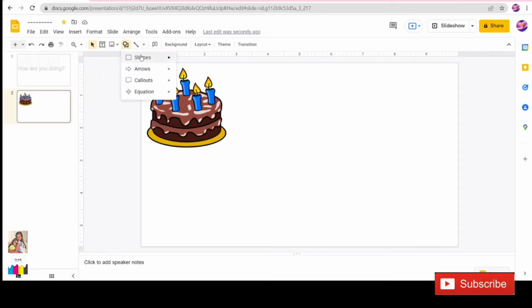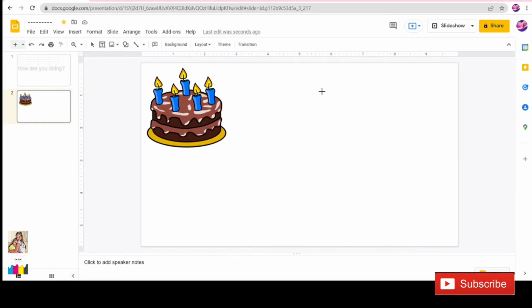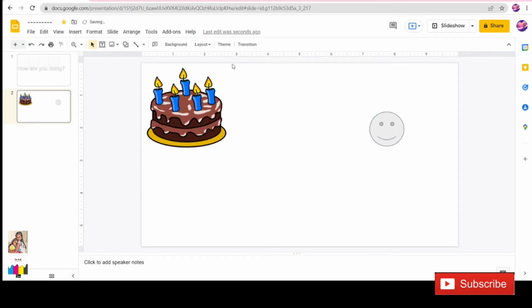And now we have shapes. There are all these types of shapes: arrows, callouts, equations. Let me take a normal smiley for now. I have the smiley on my cursor right now, so let me click on it, and I get a smiley. And I can make it the size I want it to be. There's also this, or I can make it sad or happy. Then I can just change the color for this. Let's go with a nice bright yellow. So there's a smiley there.